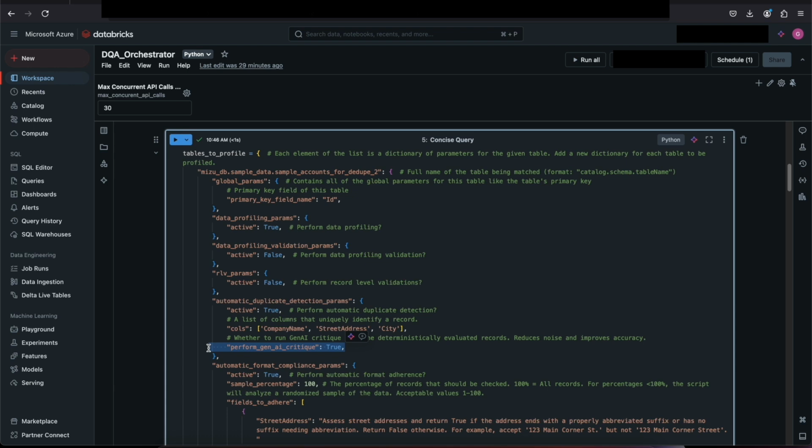These advantages come with robust confidentiality and the security assurances inherent to modern GenAI applications. However, it is important to note that our clients must provide explicit approval before GenAI features can be activated. And to ensure data integrity, all GenAI applications at West Monroe incorporate a human-in-the-loop approach. This means that GenAI never alters data directly. Instead, a human must review and approve any GenAI-suggested changes, maintaining compliance and trust. These suggested changes will be clearly visible in the final business-ready Excel sheet that is produced at the end of the DQA. In this particular case, our client has provided us approval, so we will use the GenAI critique.